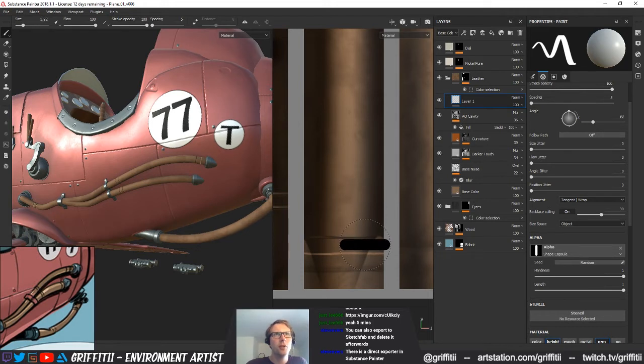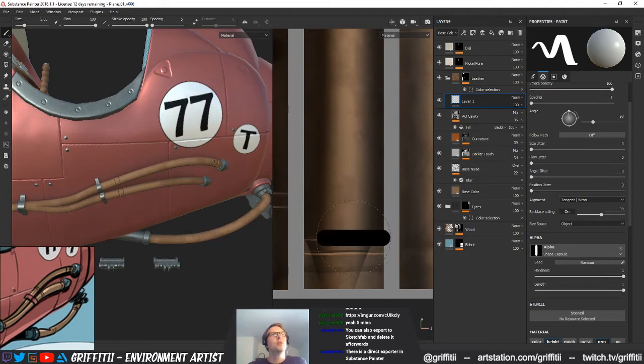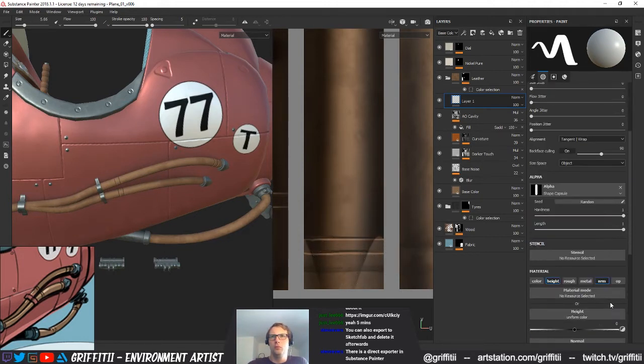Size, and now I can't get it back to what it was. That's the one annoying thing about Substance Painter sometimes, is sometimes it's all just too arbitrary. Cool.